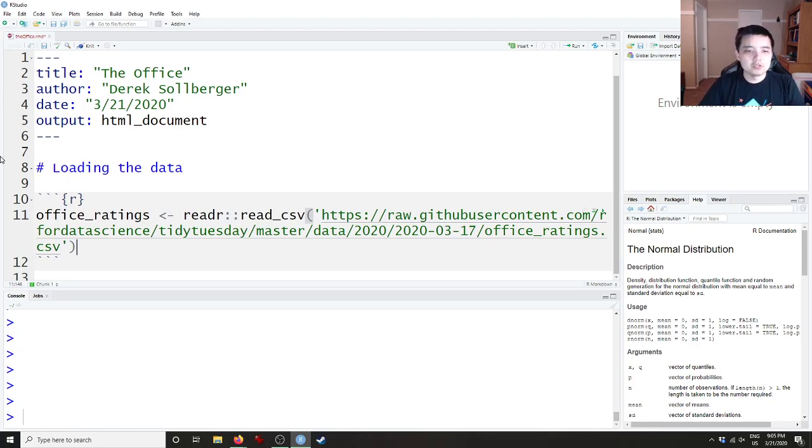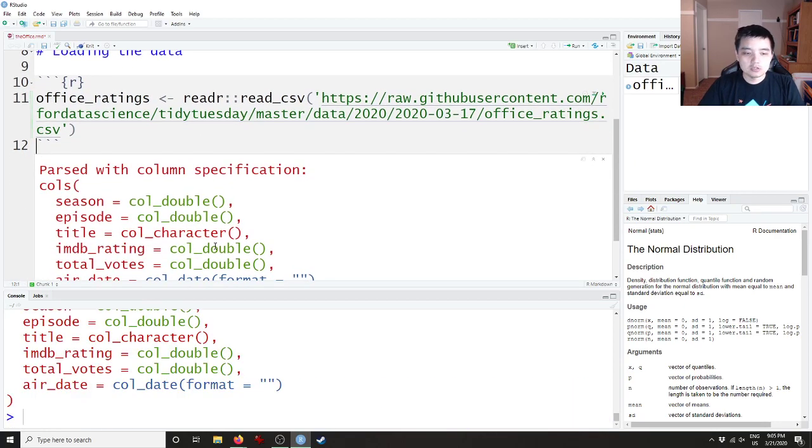As you can see here, the line of code uses the readr package and its read_csv function to bring in the data, and it'll be saved as a data frame called office_ratings.